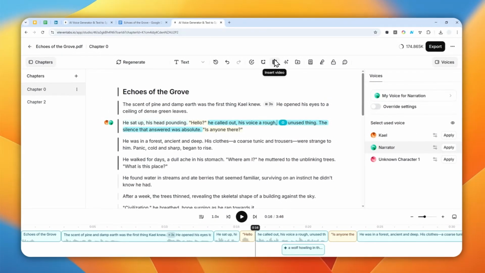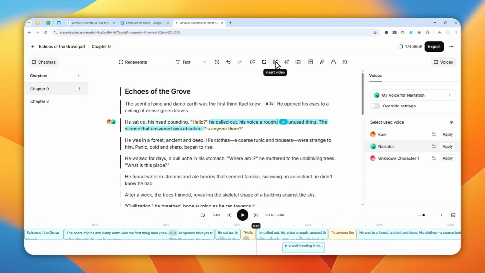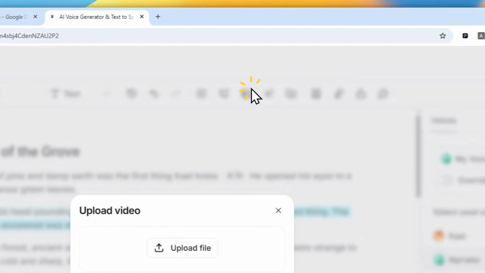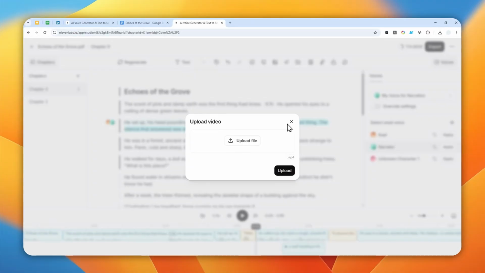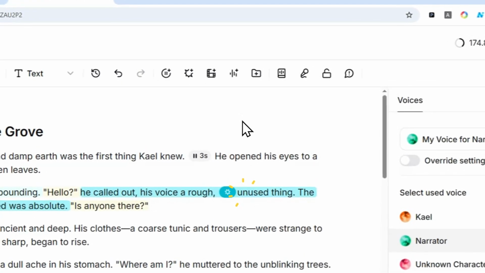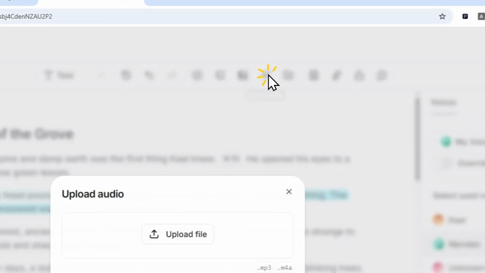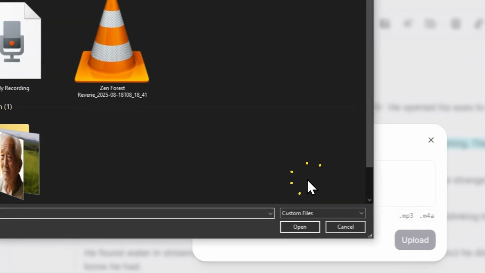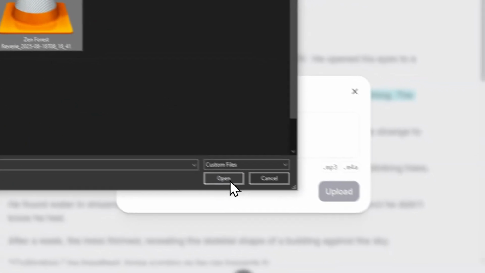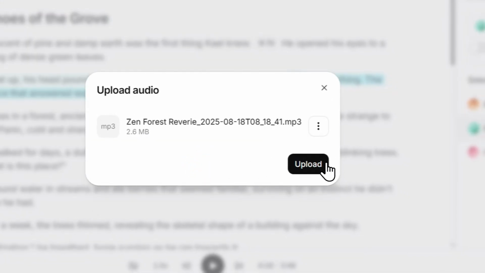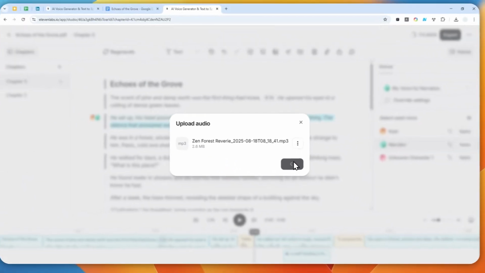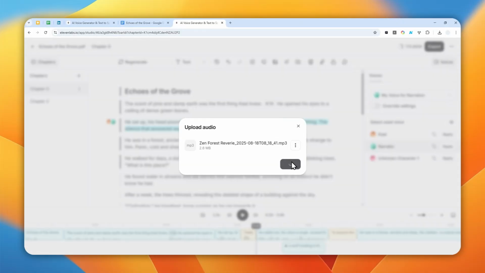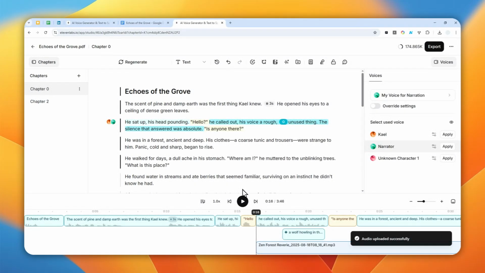So there's also insert video. I think that's quite straightforward. You can insert video into the audiobook, even though it is audio content, but hey, you can actually insert video. And you can also insert audio. So this is very useful if you have, let's say, a background music that you want to add into the audiobook. That's something that you can definitely do. And it will actually make the audiobook a bit more interesting to listen to, a bit more engaging, and for some people it is much more enjoyable than just a simple narration. So again, that's a feature that you can try.